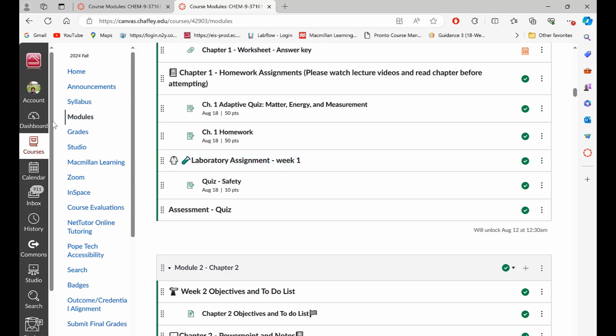Once you submit an assignment, your grade will be automatically transferred to the gradebook, which you can access by clicking on this tab here. Sometimes a few assignments need manual grading. In that case, grade transfer may take a few days. Also, the grades generally get transferred after the due date is up. For example, if you submit your homework on Friday and it's due on Sunday, your grade may not get transferred until Sunday. So please wait until the due date is up before checking your grade. If you find any error or any issue with the grade, please inform me as soon as possible. I will resolve the issue quickly.